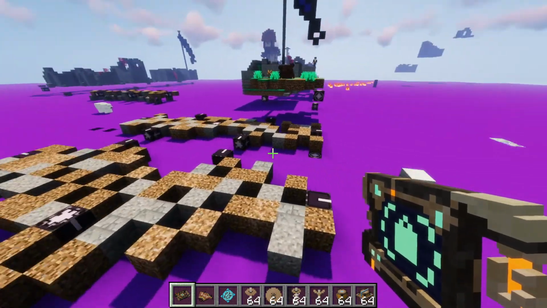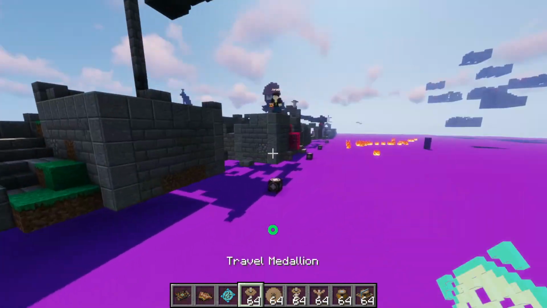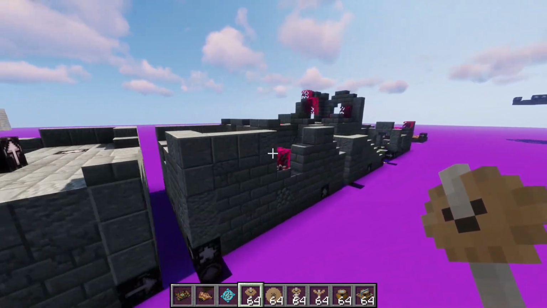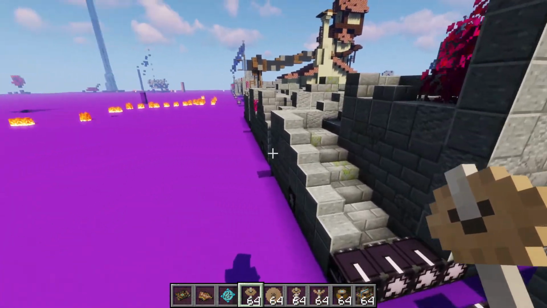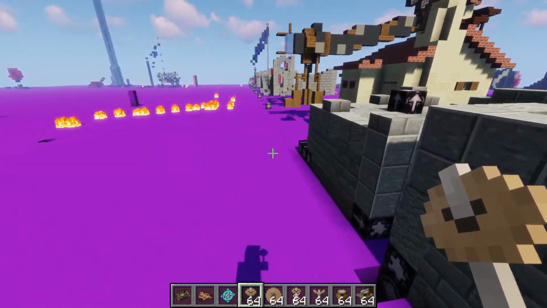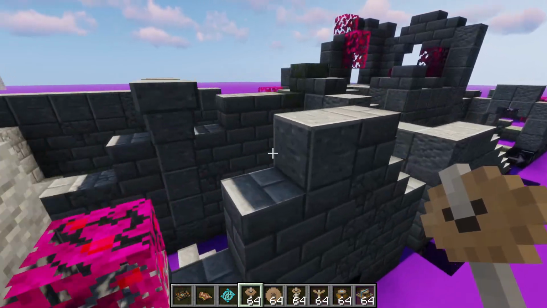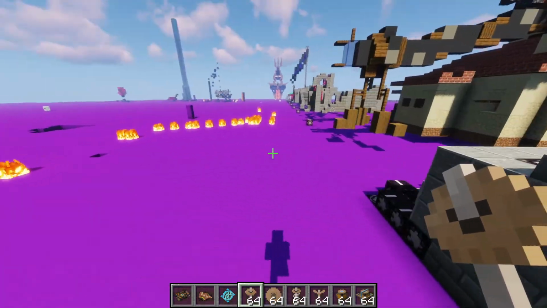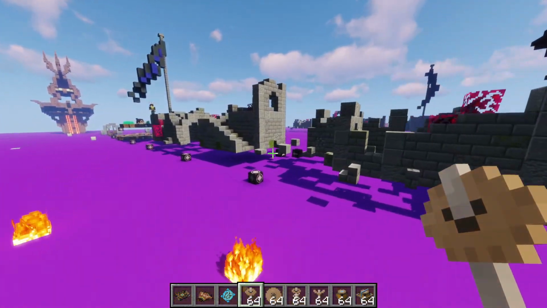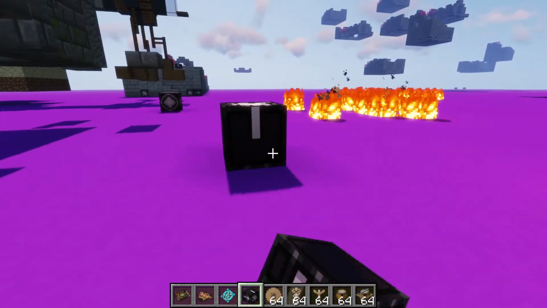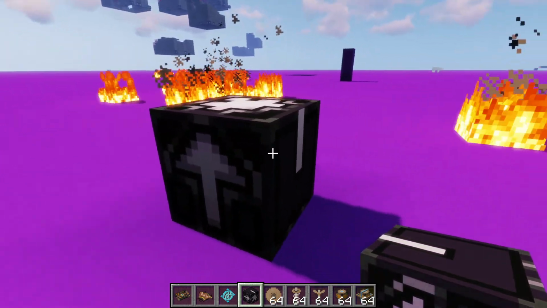By the way, all the structures you see here are basically how we implemented the custom structures. In datapacks there is a world gen folder and you can configure in which biomes and under which conditions a structure spawns. And then you got these little jigsaw blocks here. What these do is pretty much like a puzzle.